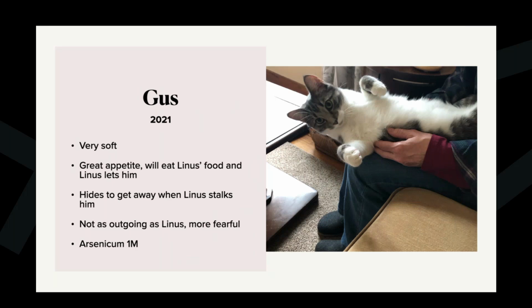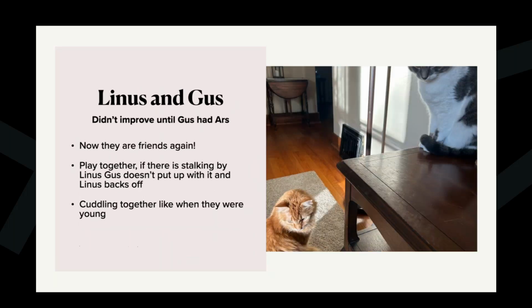No more going to the vet with bite wound abscesses, but it didn't improve until Gus had the arsenicum. And now they're friends again. They play together. If Linus is stalking, Gus doesn't put up with it and Linus backs off, because Gus will be like, no, I'm not running and hiding. I'm going to give you a swat. And then Linus is like, oh, okay. And now they cuddle and play together again, just like when they were little babies. So everyone is happy in that household.